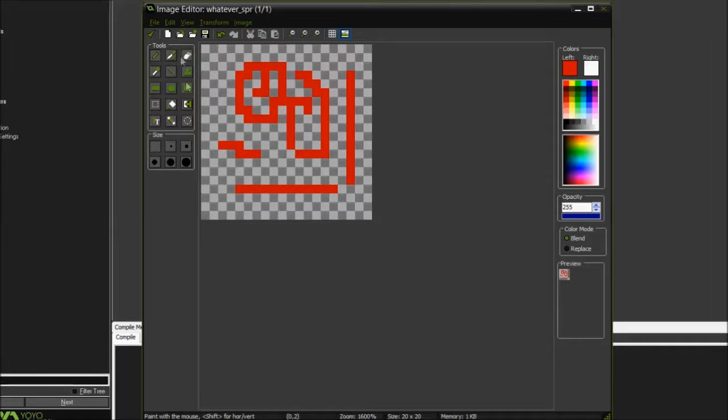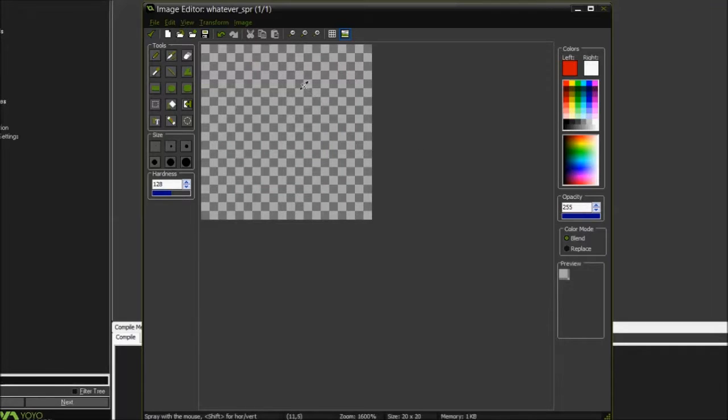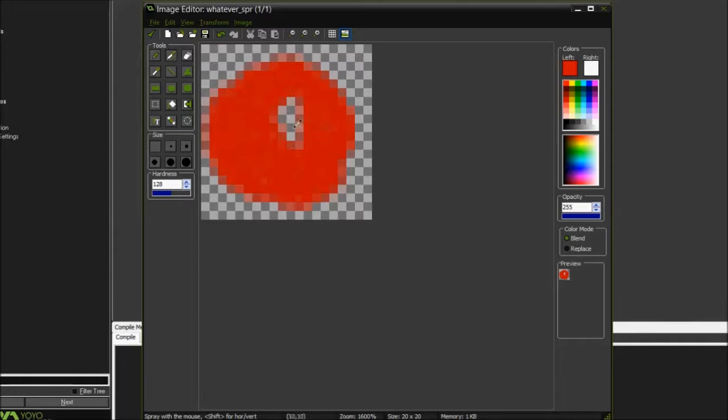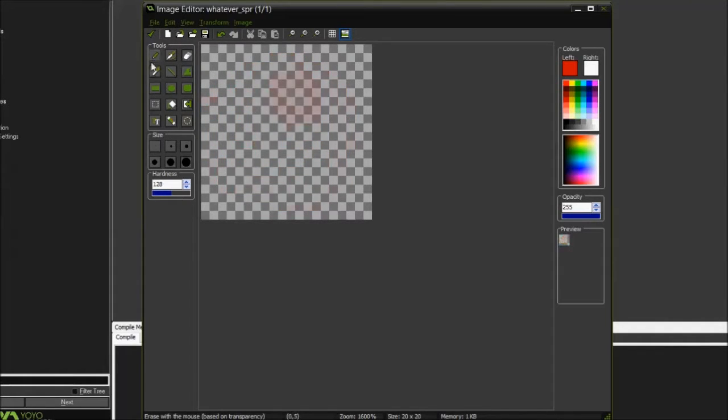And so here we have the various tools. We've been starting off using the pencil tool. Here we have the eraser tool. It can change its size just like the pencil does, so I'm just going to get rid of all of that. Here we have the airbrush tool, which kind of replicates what the pencil does, except in a more blurred fashion. Kind of like what you would expect with an actual airbrush. So, next right here is the water droplet tool.